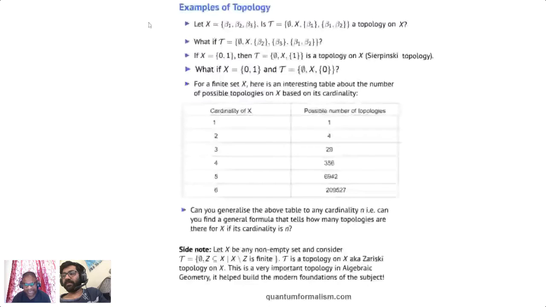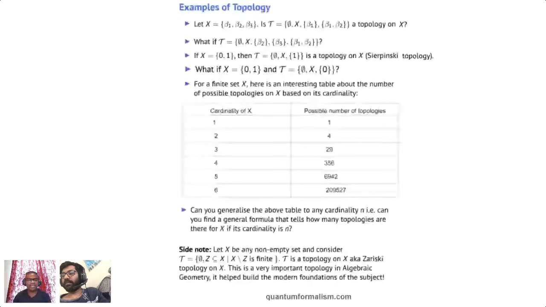And now this is a side note. This is not something that you can just close your ears to, but you don't have to think hard about it. This is called the Zariski topology. It's defined like this: it contains the empty set, and it contains all the subsets of X whose complement is finite. This is a very important topology in algebraic geometry.